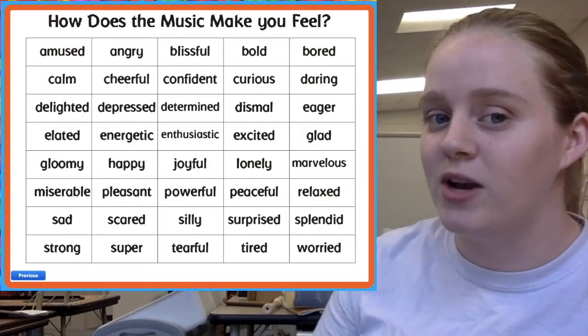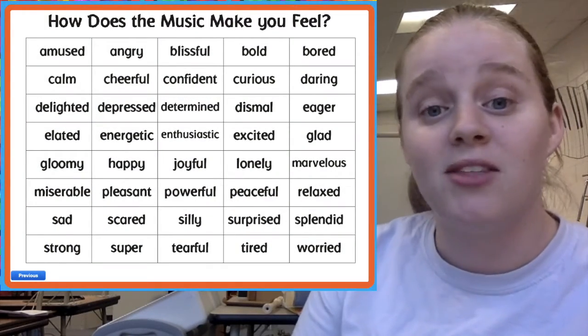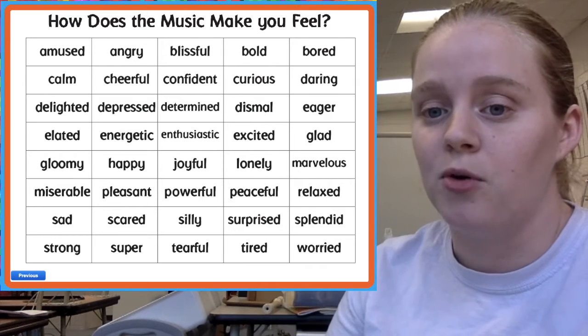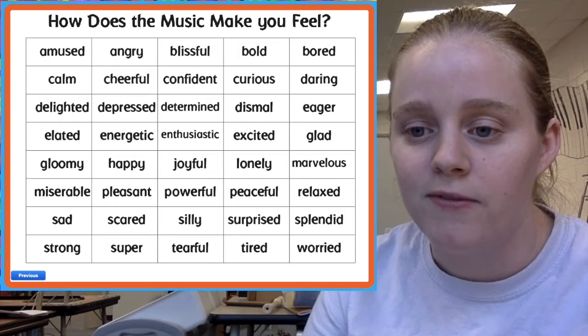So there are lots of different words that you can use to describe it, and we're going to move on from the bad, sad, mad kind of category and look at some a little more advanced words to talk about how a song might make you feel. So I'm going to pull a whole big list up here of different examples. You don't have to use one of these when you're listening to the song, but I thought this might give you some examples. Some of these I think you'll know. I'll clarify a couple of them.